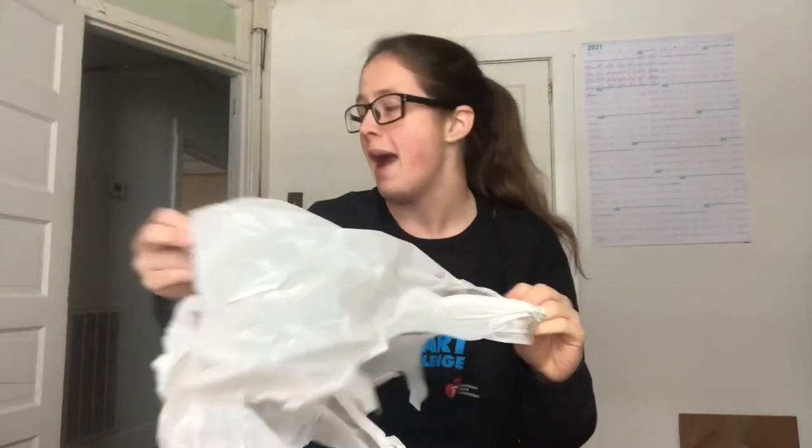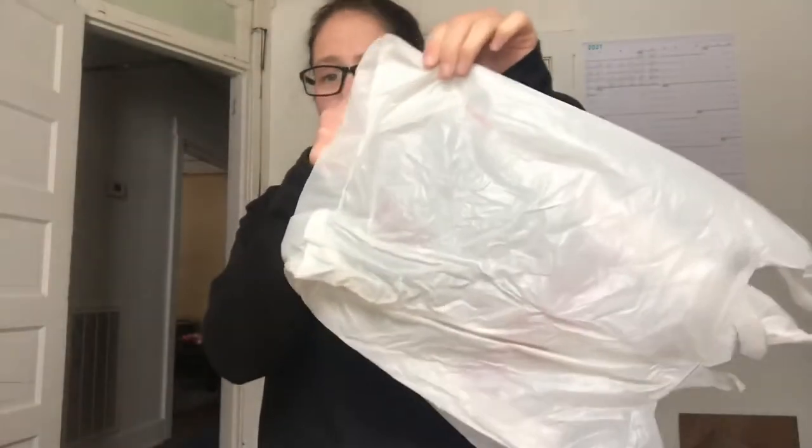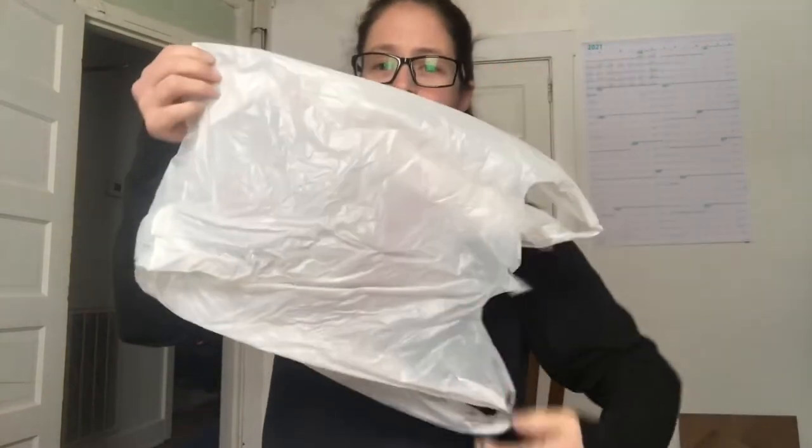So what you're gonna need is about 15 to 20 plastic bags, a pair of scissors, and some duct tape or masking tape, some sort of tape that you can make your jump rope handle with. So to begin, what you're gonna need to do is flatten out your plastic bags, and then you need to cut the bottom edge and the handles off so that we can make loops out of them.